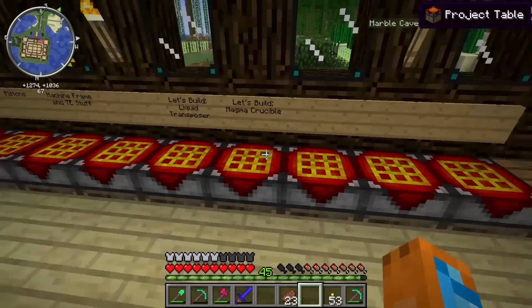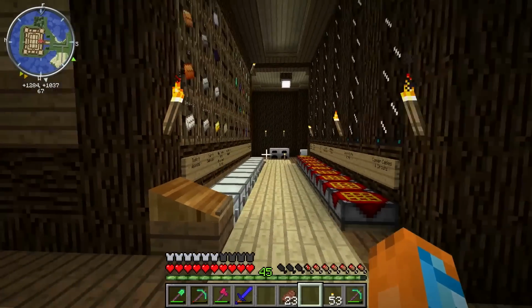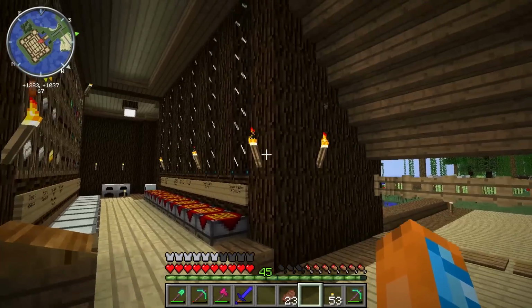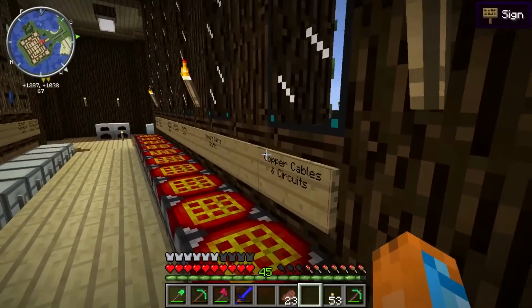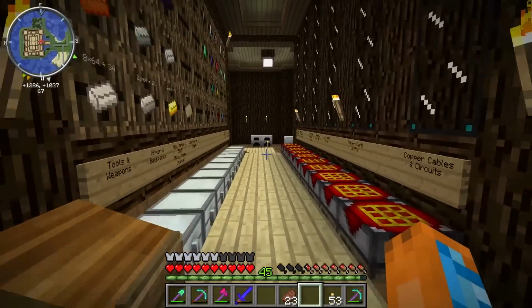Oh, and I also have project tables over here on the other side. Now, the neat thing about these signs is, even just from a design standpoint, I like how the dark wood of the spruce and the oak wood of the sign kind of stands out nice. It looks cool. I like that.